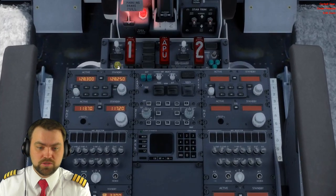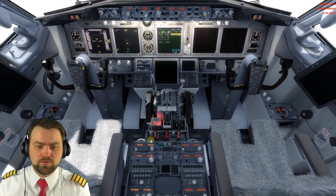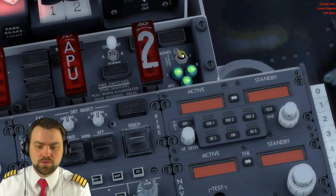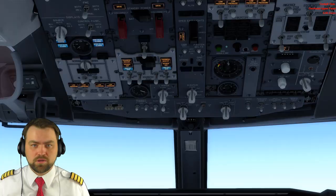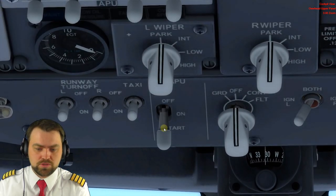So it simulates the engine fire, APU fire. So engine overheat, two red lights, and check the bell and two fire warnings and master cautions. Next, test your squibs, one and two. Well, that's all you need to do. And now you may start the auxiliary power unit. It's here, the switch. And you just start it.